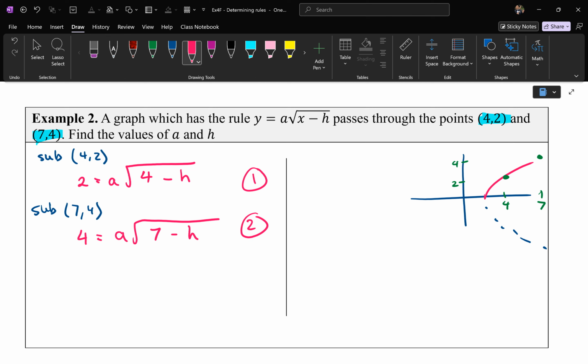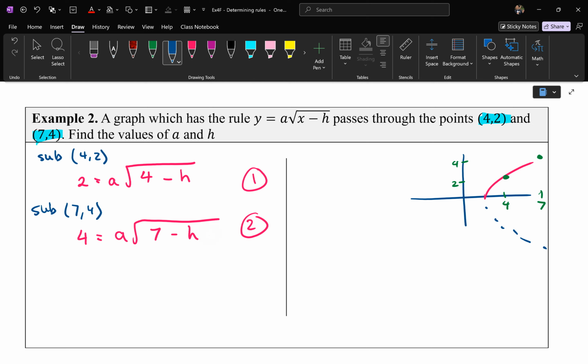All right, so now I've got my 2 equations. Now it's up to you how strong your algebra is to solve this. Has anyone got an idea? How do I solve these two simultaneously? Because it's not like your linear equations where you do ax plus by and then subtract, whatever the elimination method or substitution method is. What do you do when you have a square root now? Anyone have a clue what they might do? Hands up if you have an idea. Oh, no one. All right, let's try this.